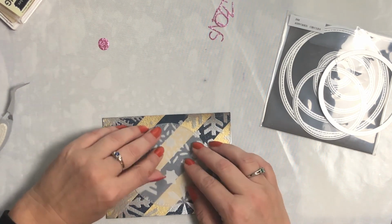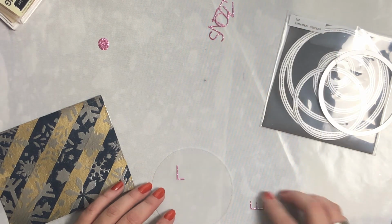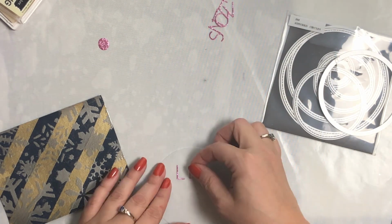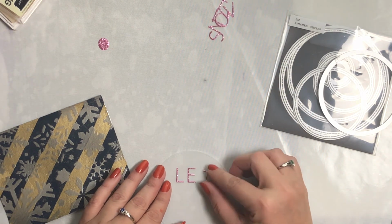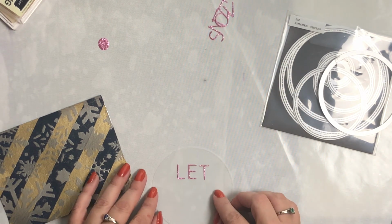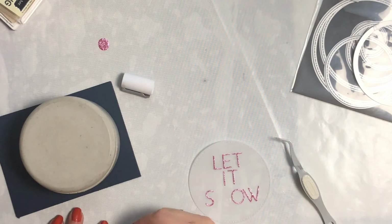And I'm going to glue these down, and I also, and this is not in the video, but I'm going to add in a piece of ribbon from a previous subscription box. I believe it was the June box. It's a piece of pink ribbon just to kind of give this some little extra dimension, which you'll see in the pictures.